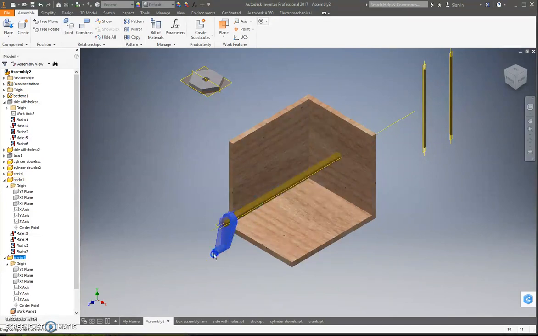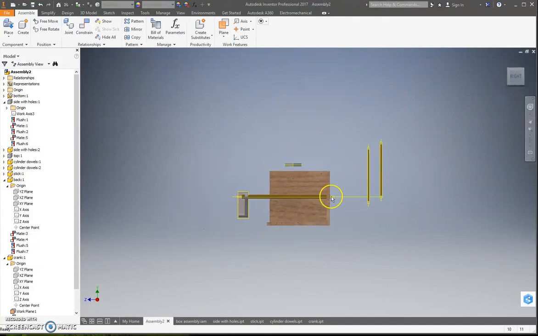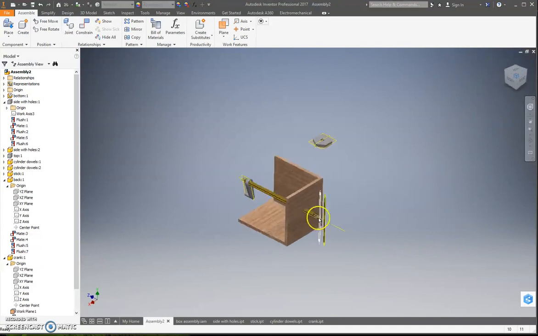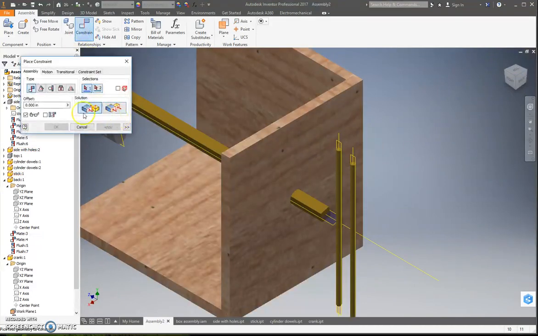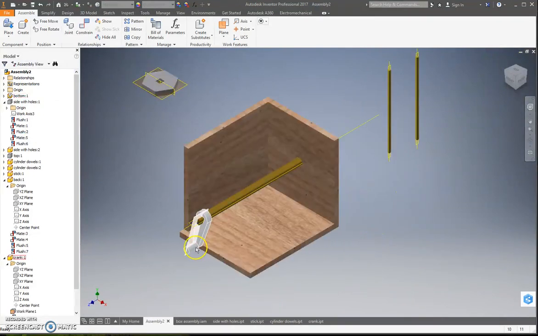Alright, this is in place, but okay, now we gotta fix this. So I am going to do an offset. I don't want it to be like that, because I feel like it sticks out too much. I feel like that part's sticking out too much if I do that, so I want it maybe like there. So like that. Okay, so in order for it to be perfectly there, let's do the offset feature that we just did now with the flush. And I don't know, how much did that look like, 1 inch? Maybe it's 1 inch. Yeah? Okay. Alright, so now, woohoo, locked in place.